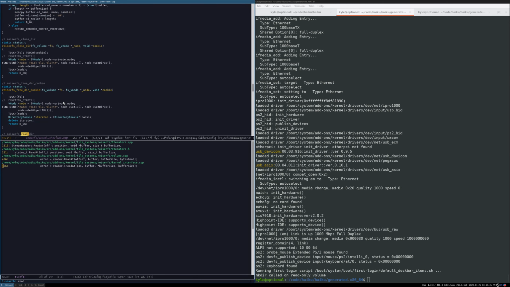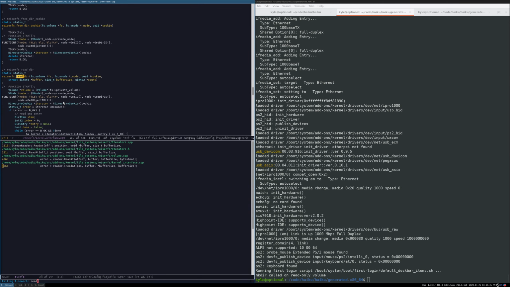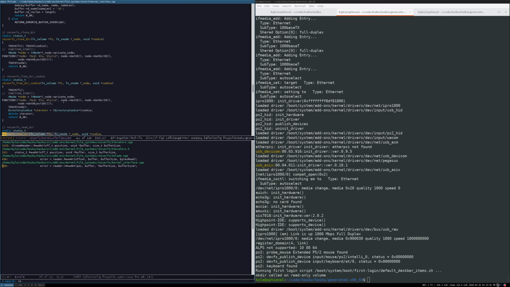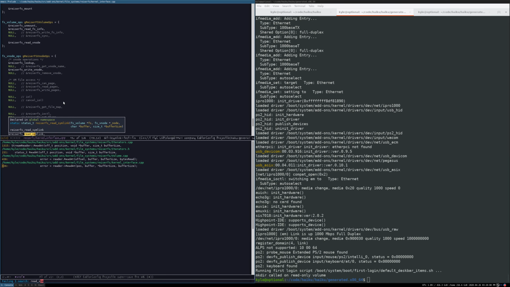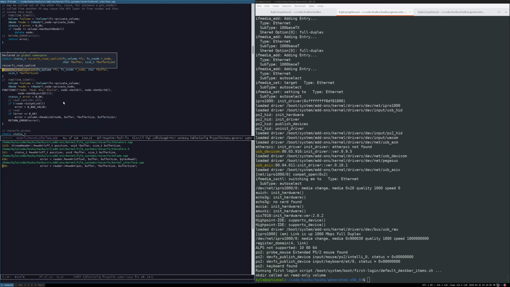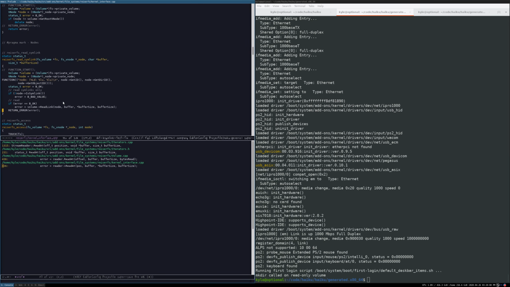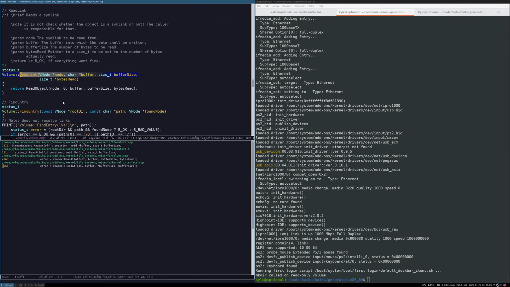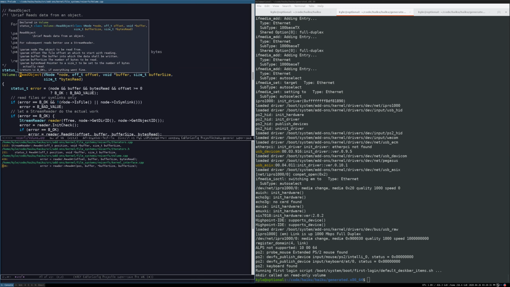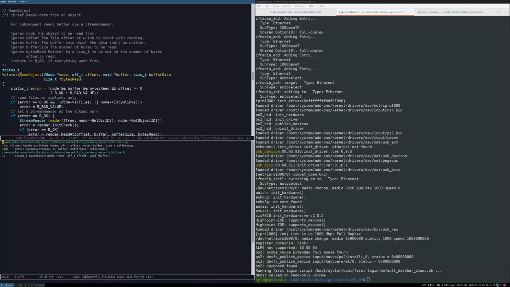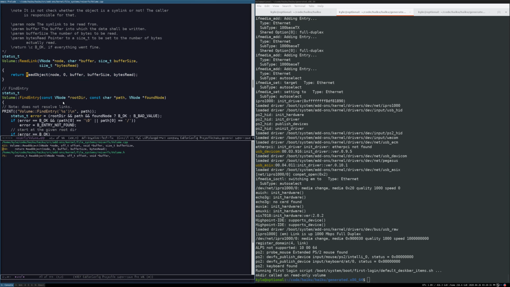But what's it called? Read symlink? Oh, read symlink. There we go. Okay. So this is calling ReadLink, which calls read object. And is read object only called by? Yeah, read object is only called by ReadLink.